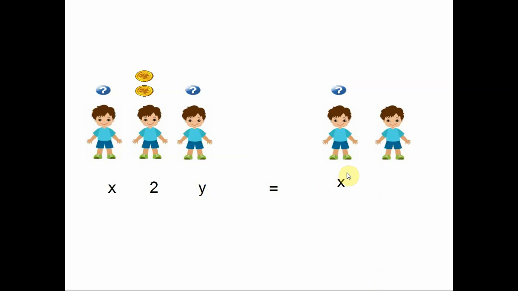The second boy also has a number of coins. Let's say that he wants to tell us how many coins he has, and he has 6 coins. So we give him the constant of 6. Now, let's suppose that the first group of boys has a number of coins equal to the second group of boys. This gives us an algebraic equation, which is x plus 2 plus y equal to x plus 6.